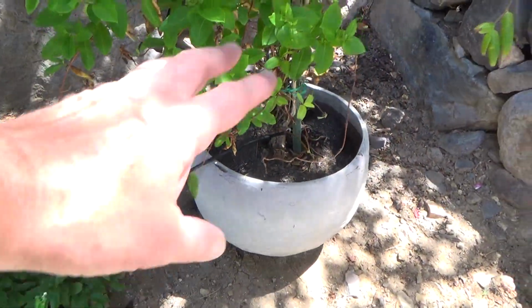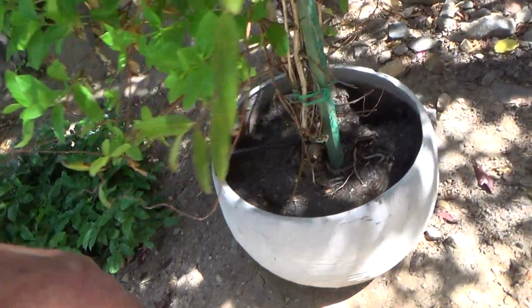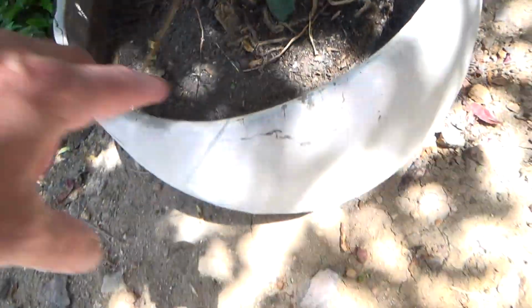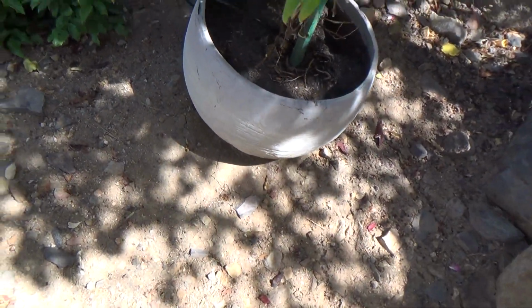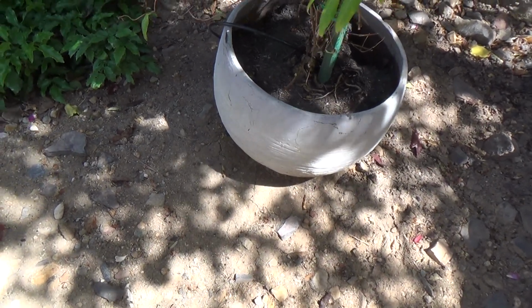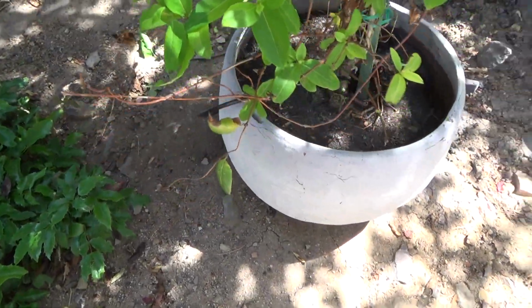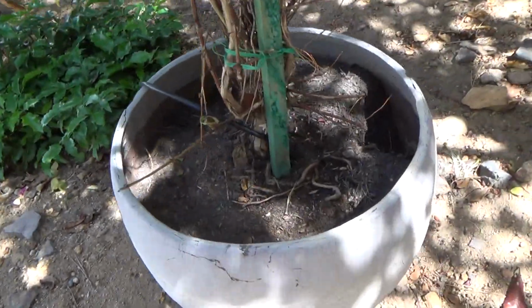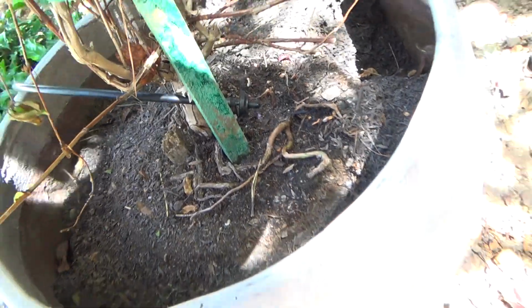And this one, there used to be another plant here, and we got this and we left this pot here. And then I made a quick video on putting this drip in here. And I thought that drip was going too fast before, because see how the dirt all sunk down in there. I thought, well, I might have had to put a 2-gallon per hour there, but now that I've seen that little package, it was 1 gallon per hour drippers. And so, see, it's hardly going at all, but that's all you need.